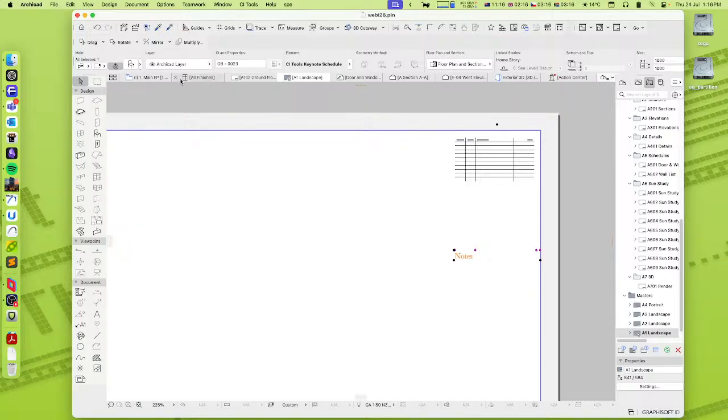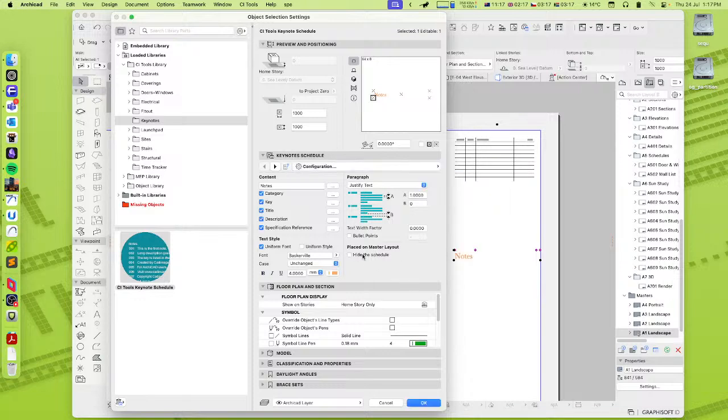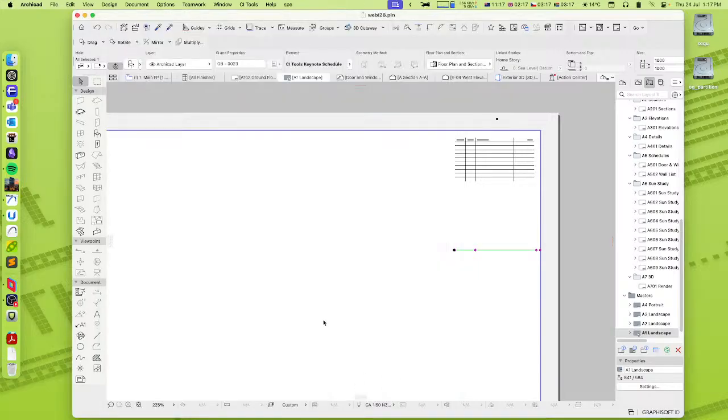So we'll go back into the object settings and back on the configuration page here, in roughly the place where the update setting is on the actual layout sheet schedules. This one is on the master, and so it has this option instead: placed on master layout, hide the schedule. What this is saying is, if you are placed on a master layout, then you should hide the schedule. So it will still store the settings, and all of our layout sheets will inherit it, but it will be invisible effectively. So we don't get anything coming through from the master in that way. You will almost always want this to be turned on if you are using this function. So turn on the hide the schedule option, hit OK, and now it will disappear.